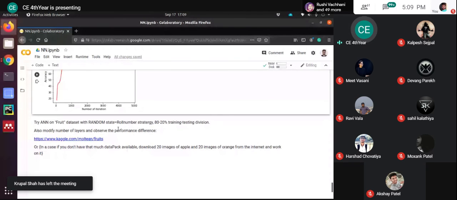Fine, so we'll go with this CNN as the majority wants, but we'll also cover this SVM. So Kashyap, I guess only one person has said SVM, or did someone else say it?